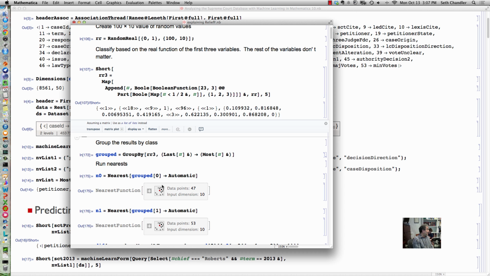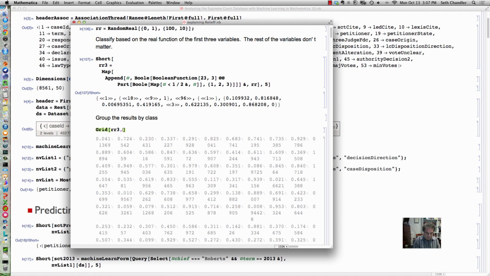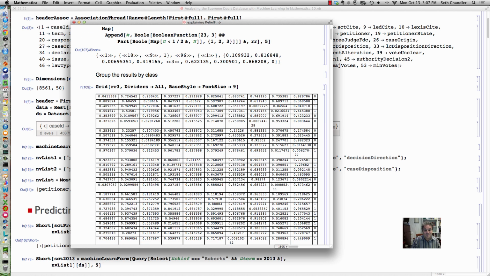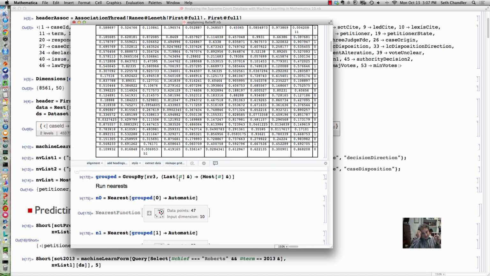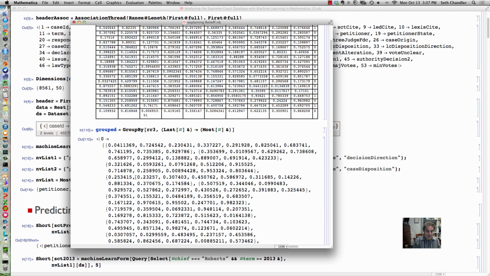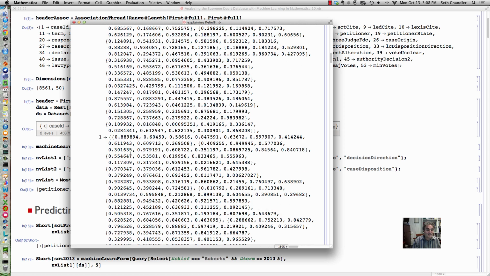So, ready for the sophisticated attack? Here's the sophisticated attack. What we're going to do is take RR3 and look at it. Here's the data, here's the class. We're going to group it according to the class value, so that all the points that are 0 are together, and all the points that are 1 are together. We'll run that, and what you can see is this is saying, look, zeros consisted of all these points, and the ones, wherever they are, consisted of all these points. So you've now got the data separated into the 0s and 1s.